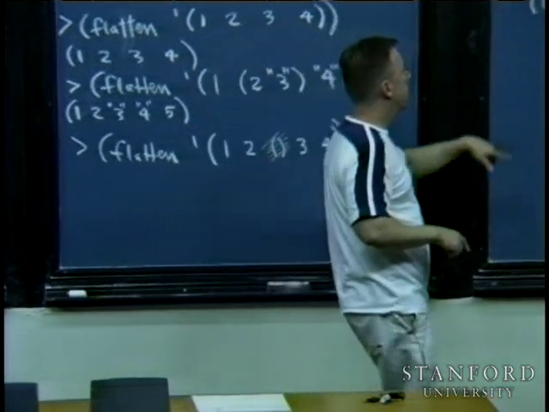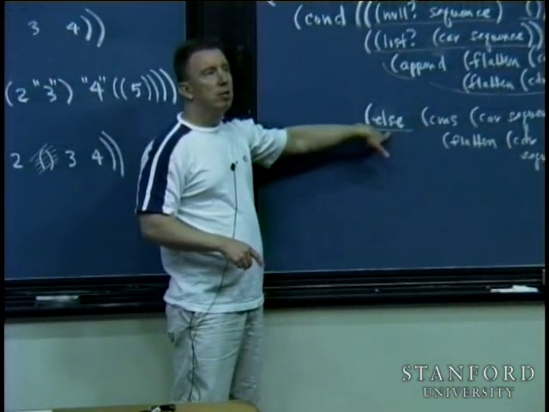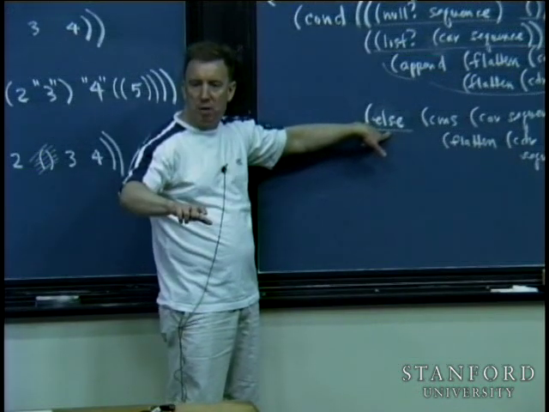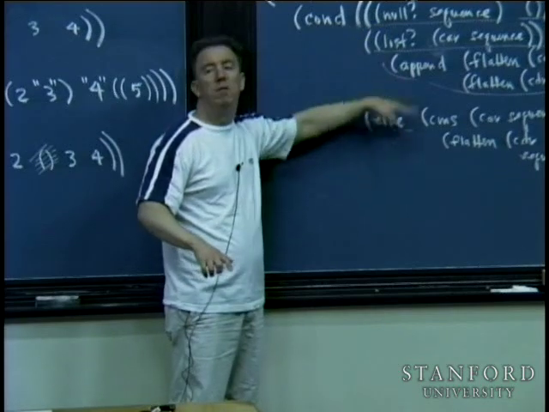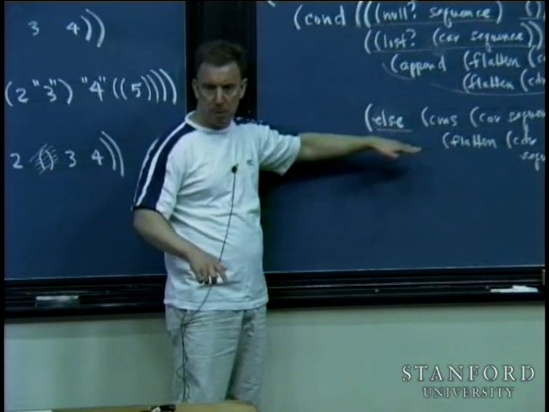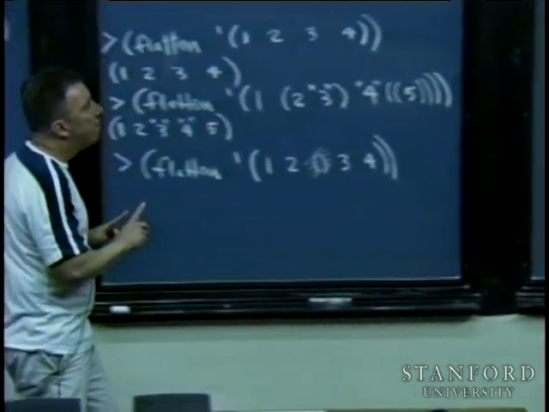I want you to make sure that any cond statement that you ever invent to implement an algorithm has this default case. This is the equivalent of default in a C or C++ switch statement, okay? I just want you to know that one of your expressions is going to work out, okay? Make sense?